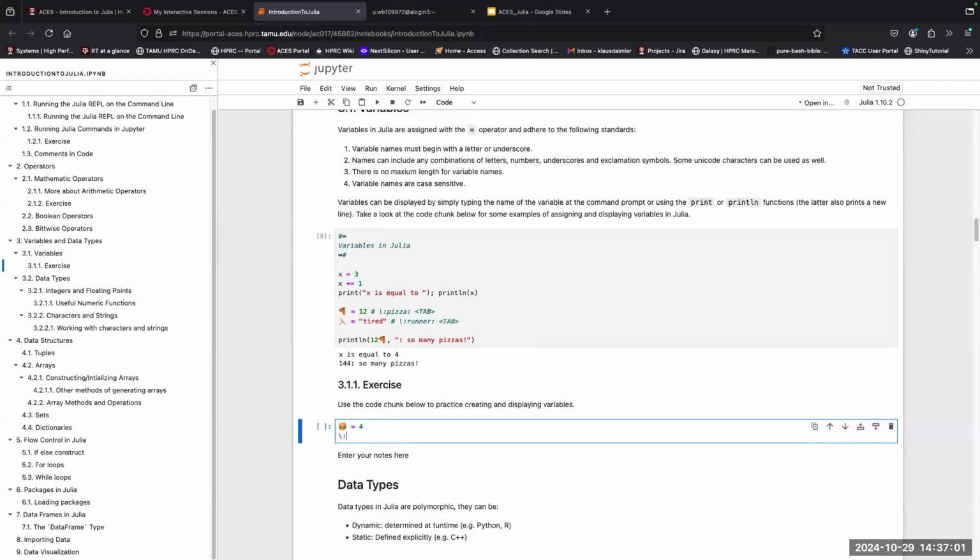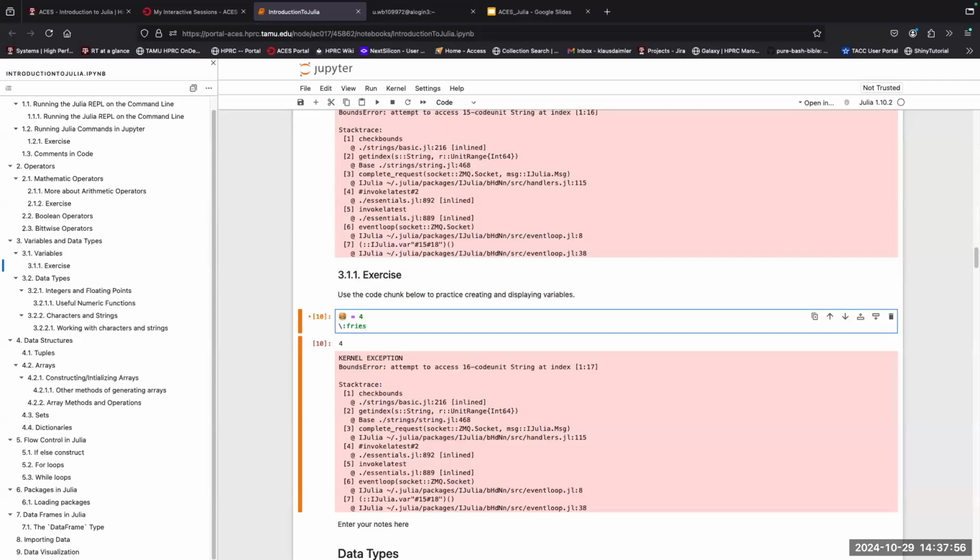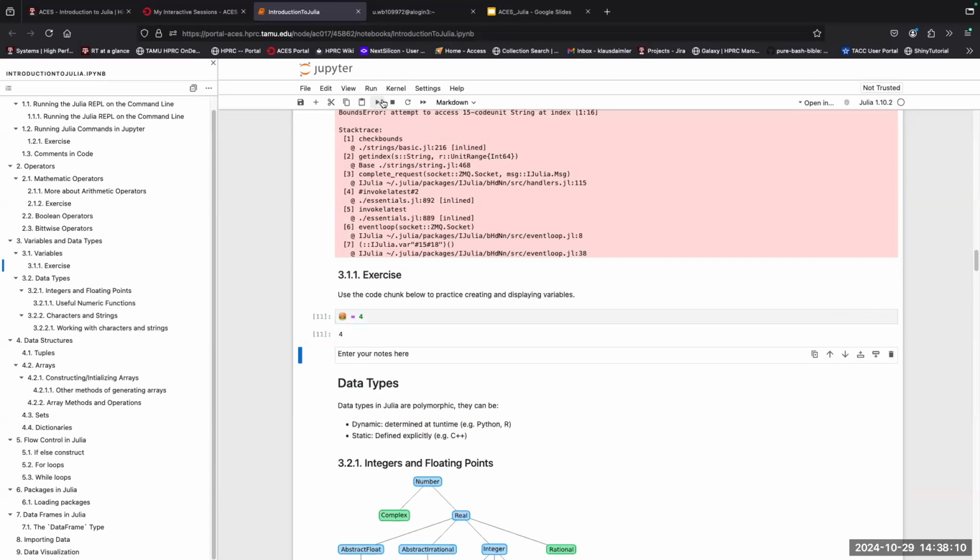I don't know if there's French fries. I've not seen this before. So it appears to be some sort of weird issue with Julia in doing this. We can just add in another code cell.